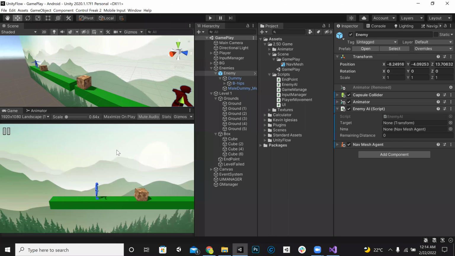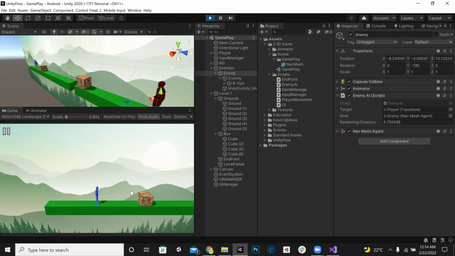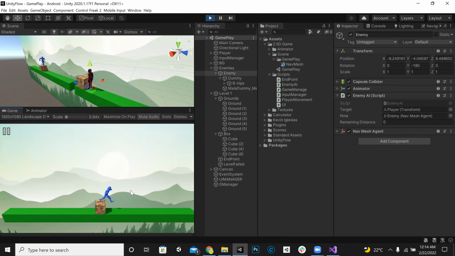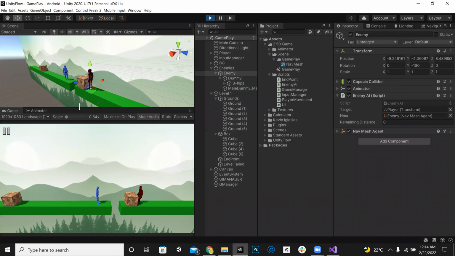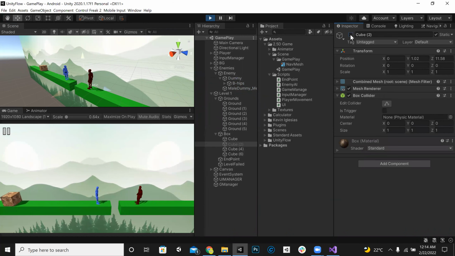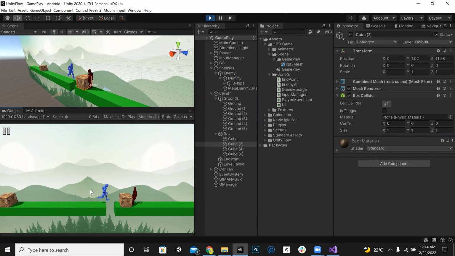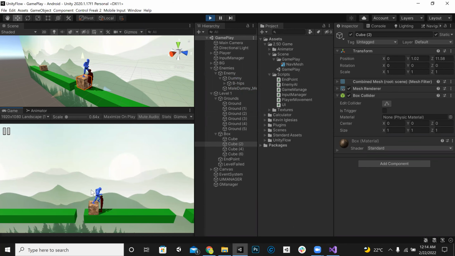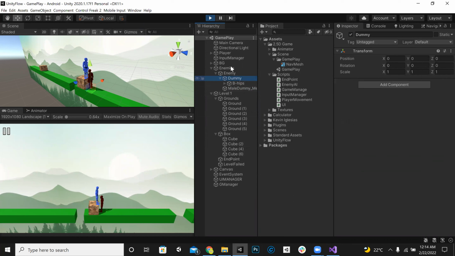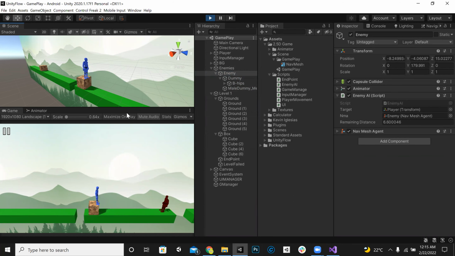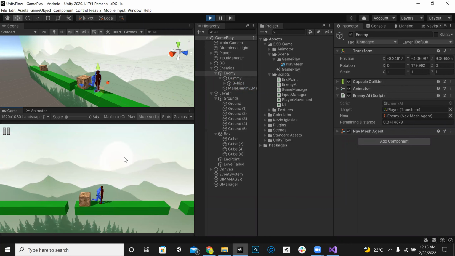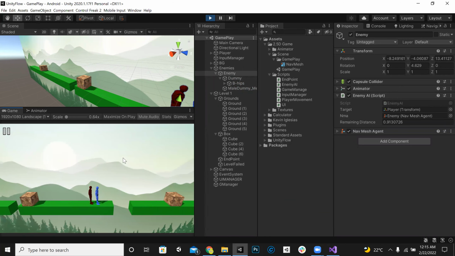So the enemy will follow the player. Let's check it now. If I remove this, nothing will happen, but now you can see.